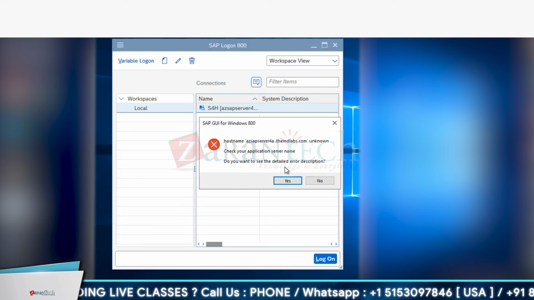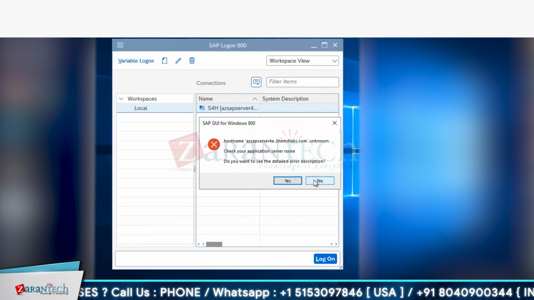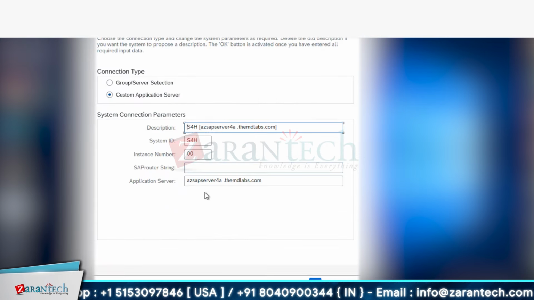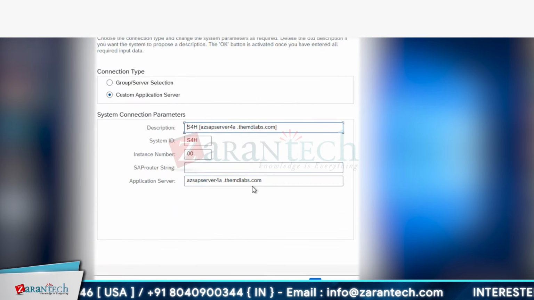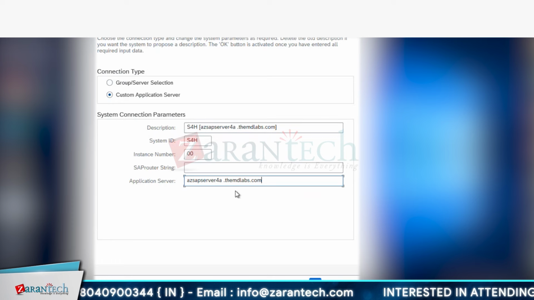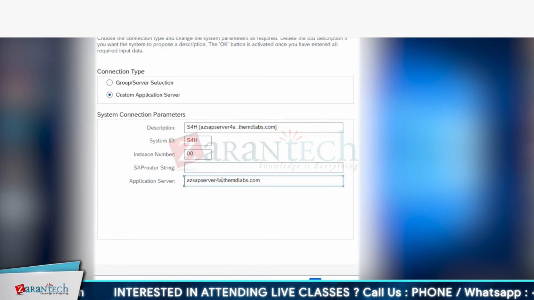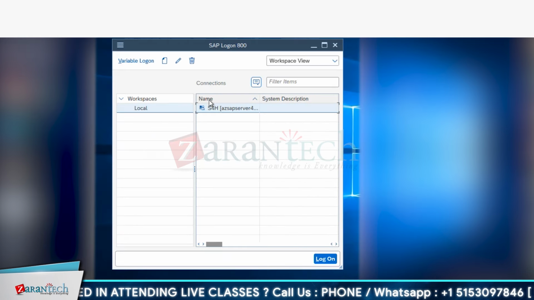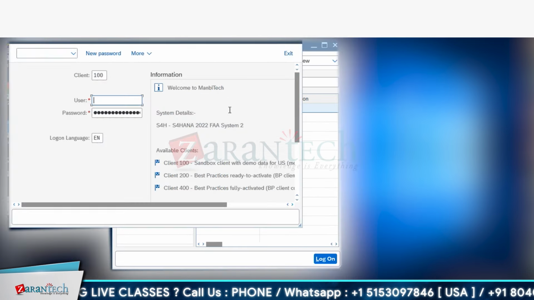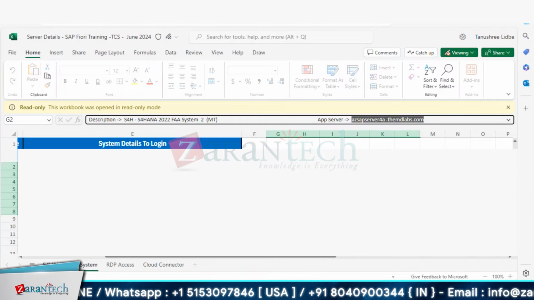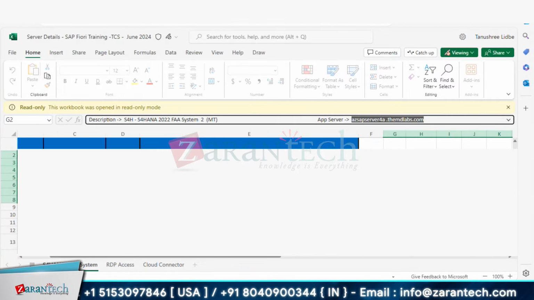It says unknown. Check your application server name. See if anything has gone wrong. There is a space in between.